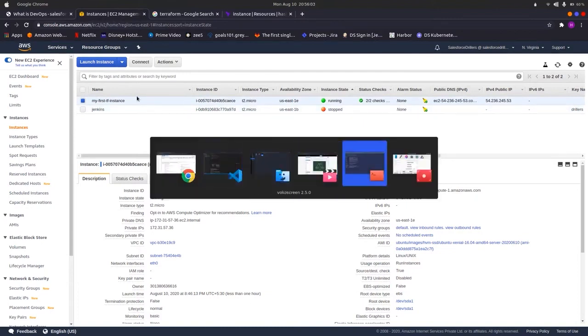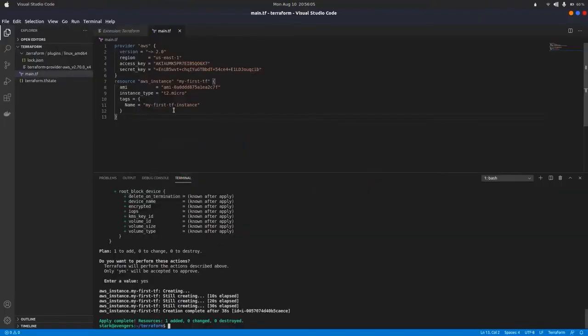If I show you my template again, guys, if you look here carefully, if I run this template again by using Terraform apply, you will think that it will again create another EC2 instance. But let me tell you that you are wrong here, because Terraform is very intelligent. If we write Terraform apply again, it will tell us that all the resources according to this particular template are already created.